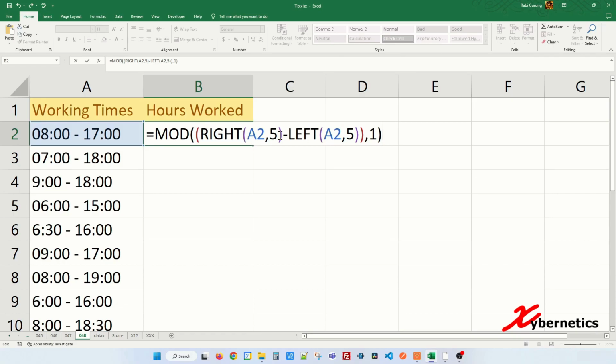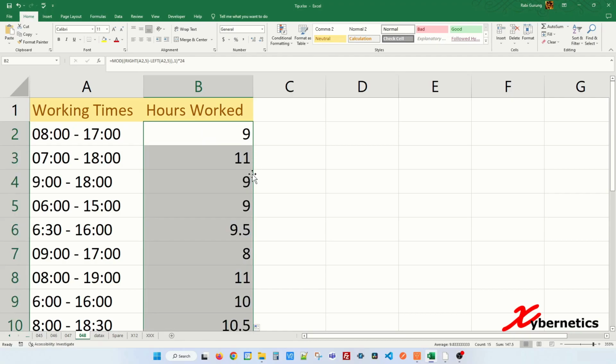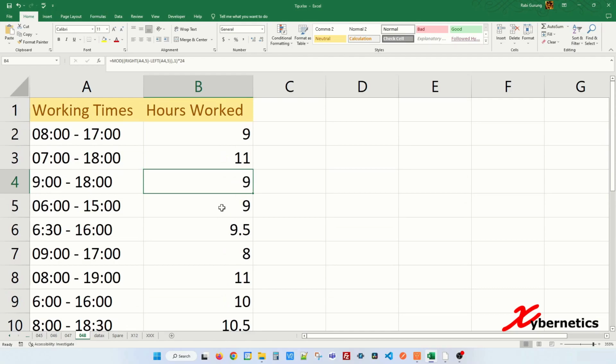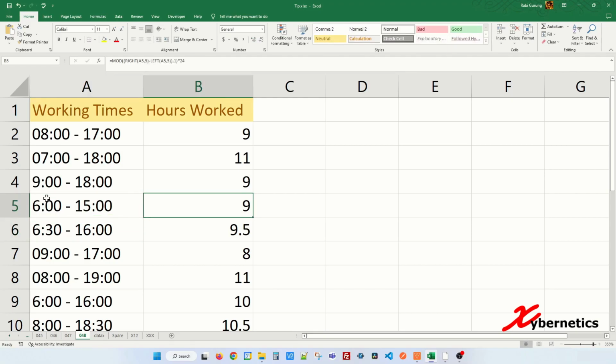So essentially you're taking the output of this, doing a division of 1. Once that's done, multiply that by 24 and you get 9 hours. So from 8 till 5 p.m. you have worked 9 hours. You take that and you slap it across all the other rows and they'll calculate the same formula. As you can see, this also works when your check-in hour does not have a leading zero. For example, if I were to remove this leading zero, there's no effect on the hours worked formula.